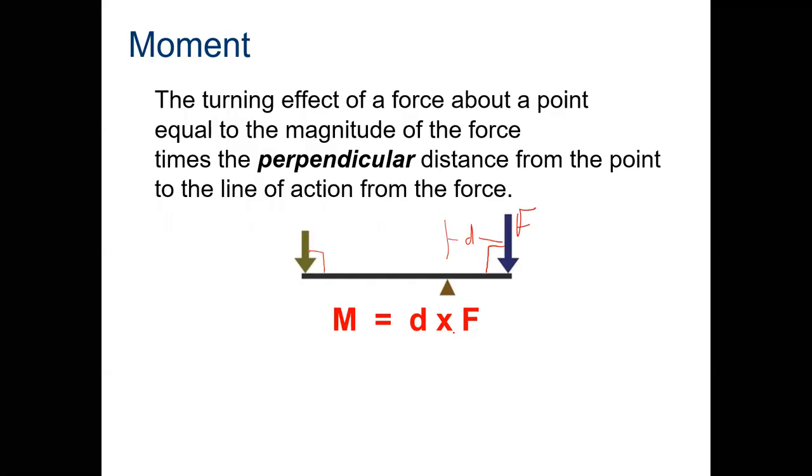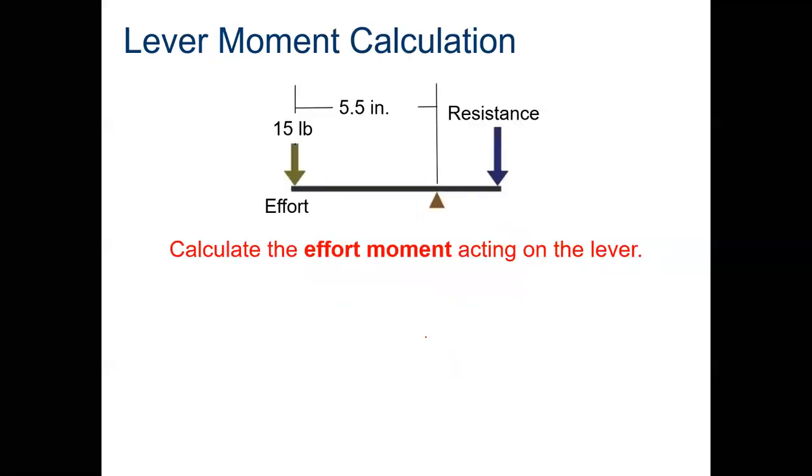But the key here, where we talked about work earlier, work was a parallel distance where the force was acting parallel to your arm. In this case, it's not. It's acting perpendicular to your lever arm. And so this would be a perpendicular distance times your force, giving you a moment. Why is this important? Well, if you think back, and if you watched my other video talking about mechanical advantage, we have AMA and IMA that are working together for mechanical advantages. So I'm going to skip ahead here, and then we'll come back and talk about this.